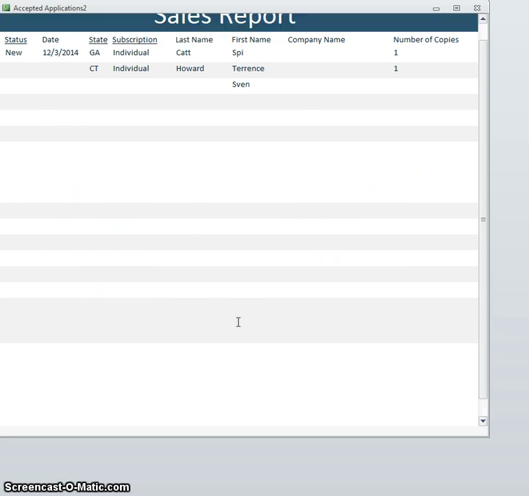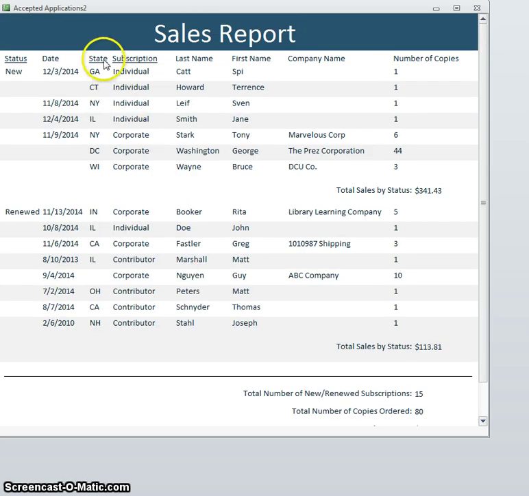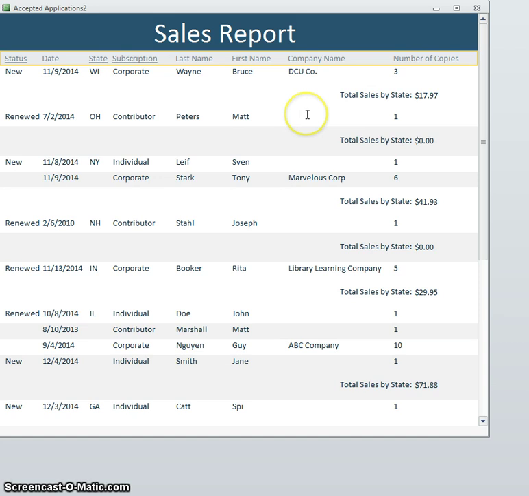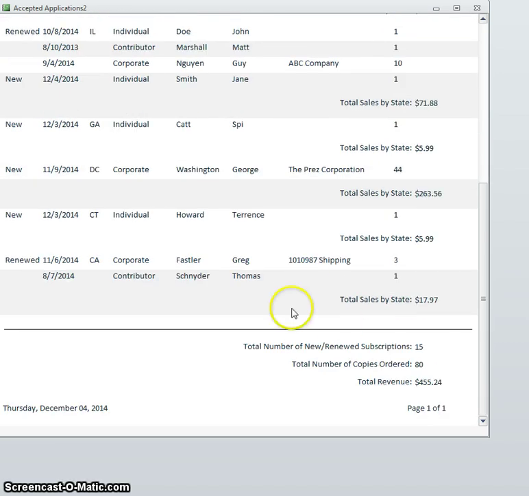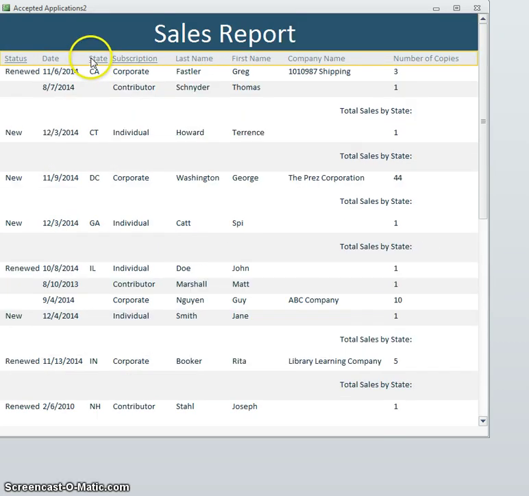So we can change the grouping types in this case. If we want to click on state, we can now group things by state. Each group now has its own subtotal for the state. The totals at the bottom will still be the same, but we can just view this now by state. If we click state again, it will switch the order from alphabetical descending to alphabetical ascending. So same information, but simply a different way of viewing it.